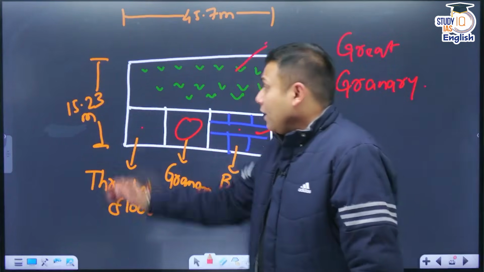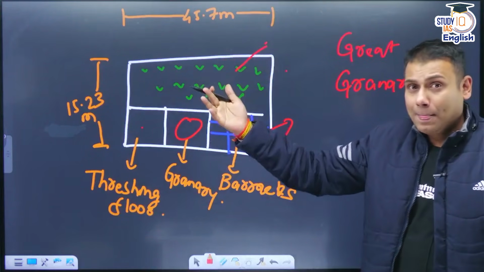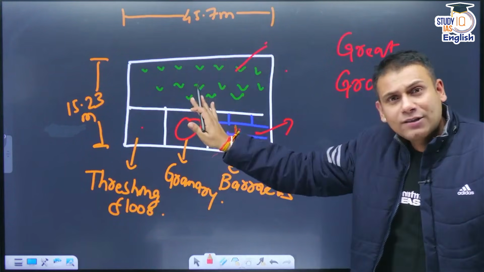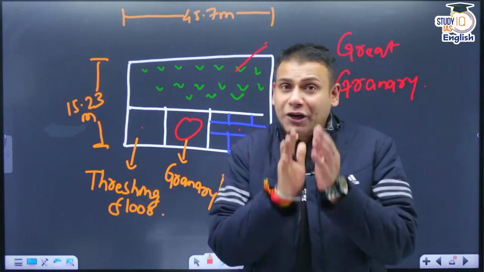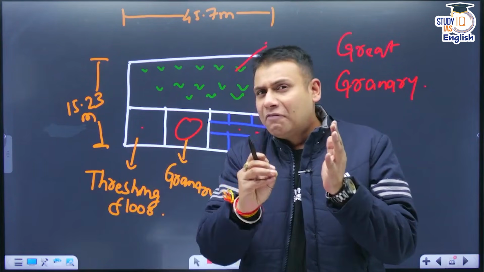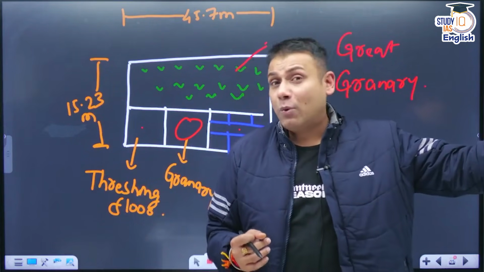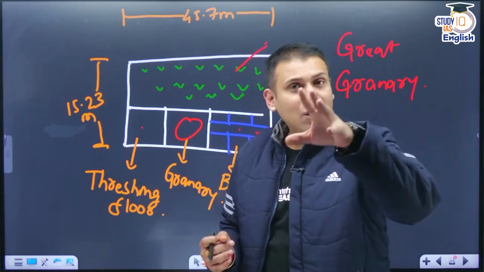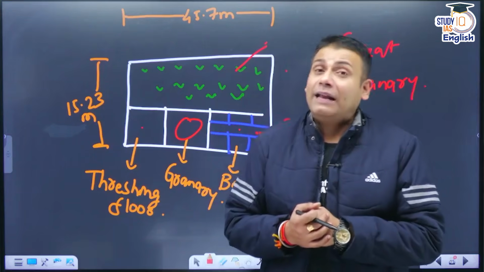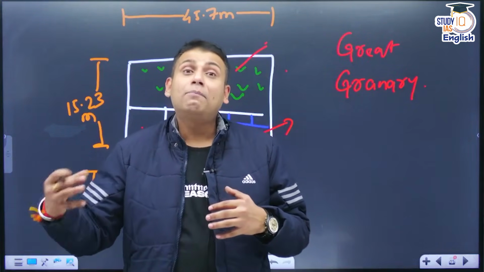It is majorly 15.23 meters wide and 45.7 meters long. This concept was found for the first time at the site of Harappa, 2 rows of 6 granaries. We can infer one thing from here. Previously, during the Neolithic age, we have seen one important fact: there was development of agriculture, and along with it, development of pottery.